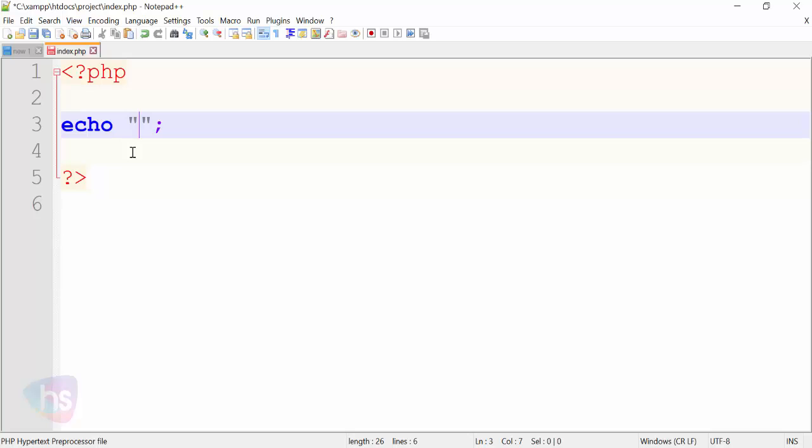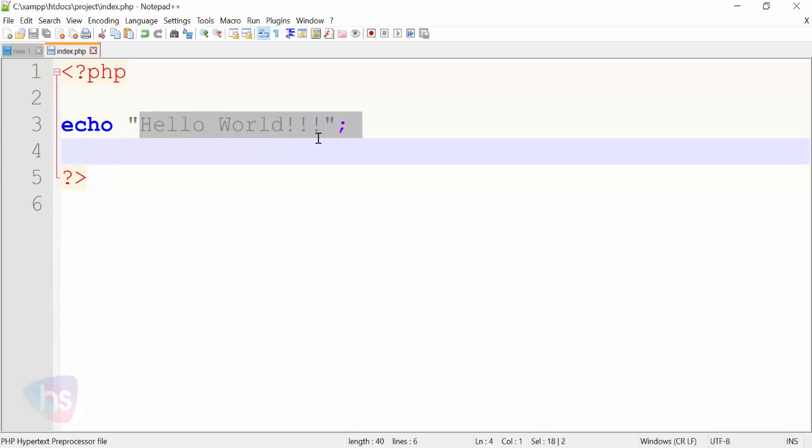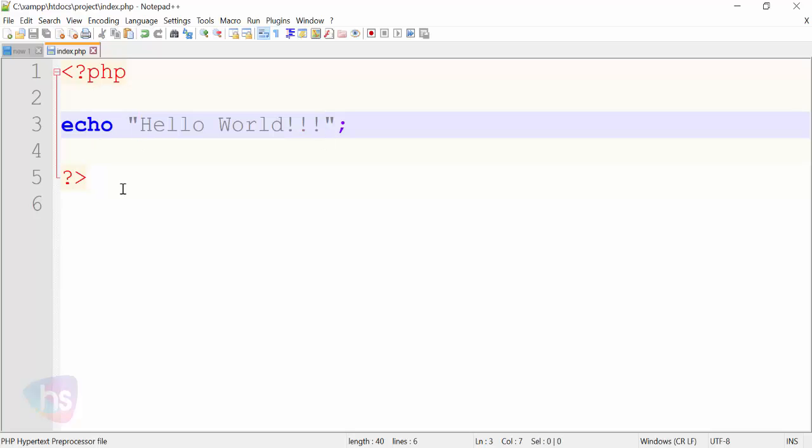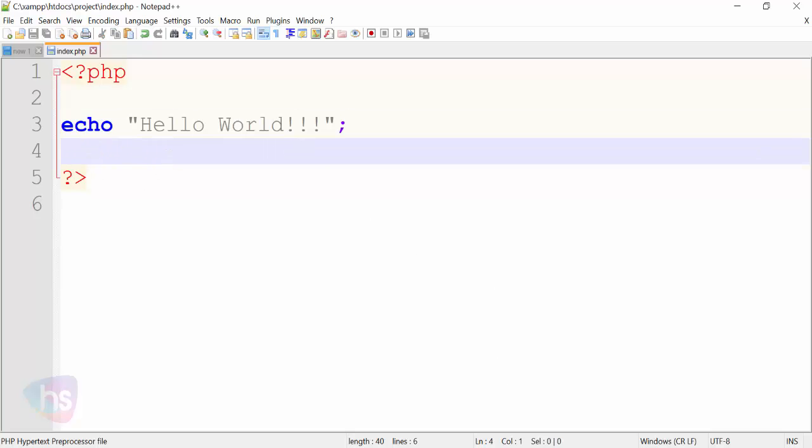Within the double quotes, I'm writing something like Hello World program. This is called a double quote string. If it is within the text, it is called a string. So I'm saying PHP echo means print out this line. That's it. Save it and run it here.